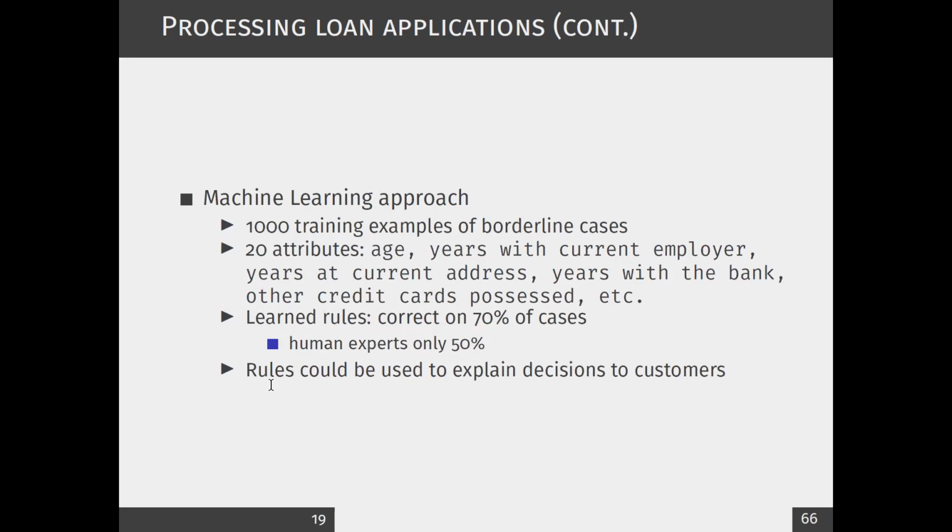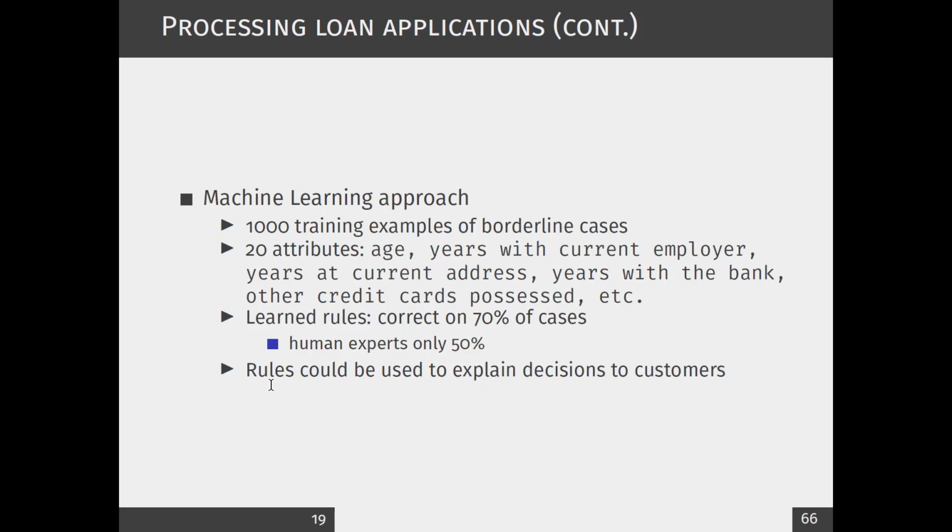So in this particular example, they talk about 100 training points, right? They are all borderline cases, which means the human cannot decide whether to provide or not. And they have collected attributes like age, years at current job, years with the bank, other credit card processors, and so on.